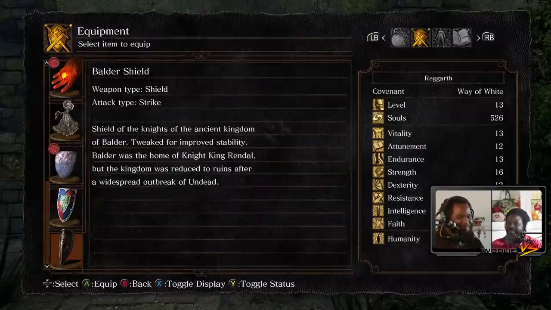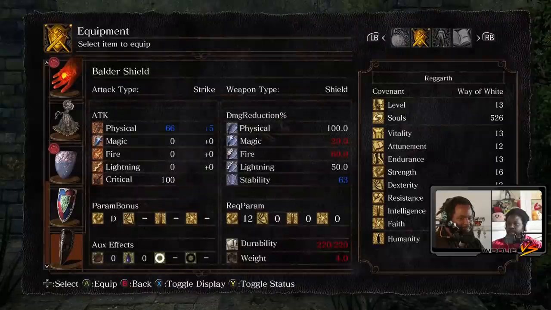Shield of the Knights of the Ancient Kingdom of Balder, tweaked for improved stability. Balder was the home of the Night King Rendal, but the kingdom was reduced to ruins after a widespread outbreak of undead. Okay. Stats?